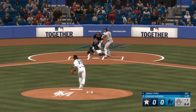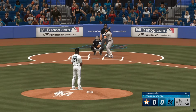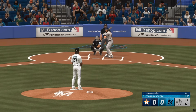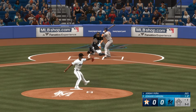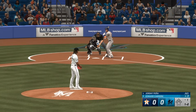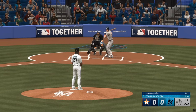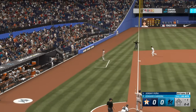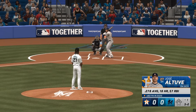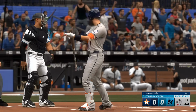And stepping in for the Astros, Jeremy Pena. And that misses. And we're off and rolling in Miami. Next offering is in for a strike. Fought off, foul. Let's go, Edward. The shortstop takes the ball. Fouls that off to the left, and we'll do it again. That wasn't an easy pitch to hit. It's much easier to do damage against mistakes, but that's not what that pitch was. That hits the dirt. 3-2 now. Goes down swinging for the strikeout. Some high cheese for strike 3.